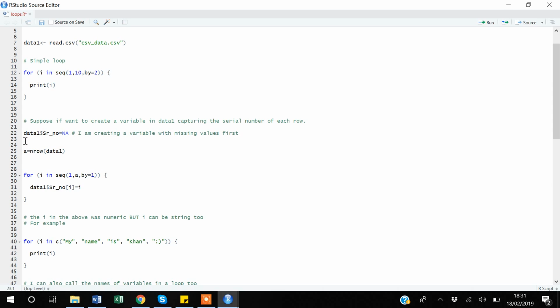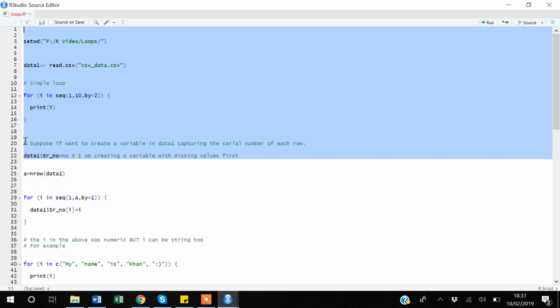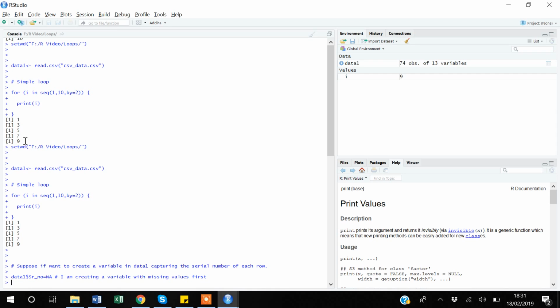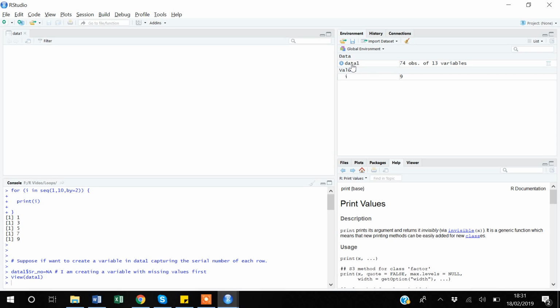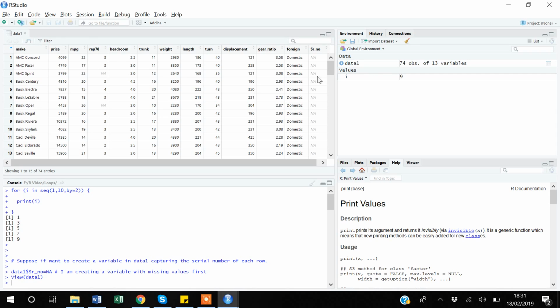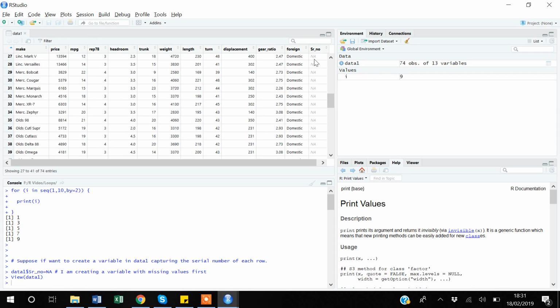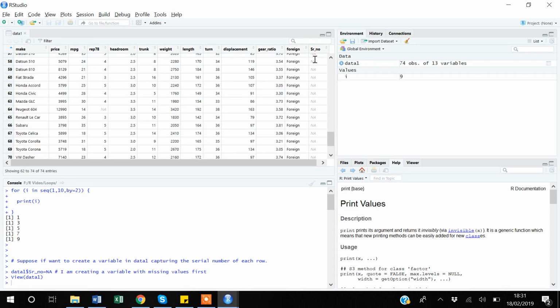If I execute my code till line number 23, Control Shift Home and then Control Enter, and then browse my data, you can see that R has created a new variable, and that variable is all missing.